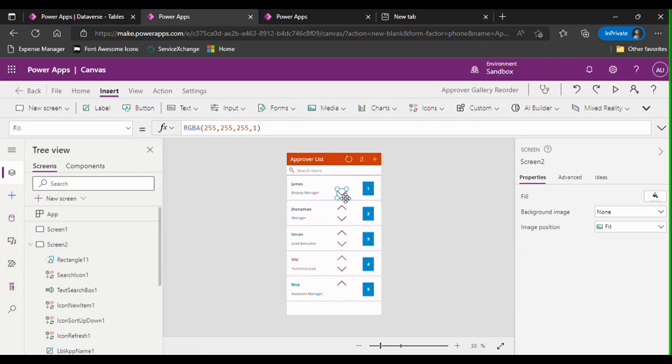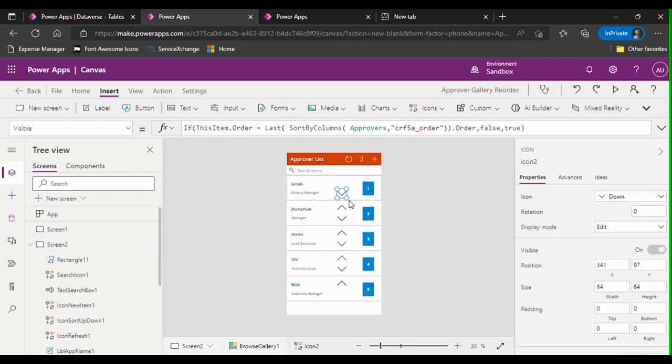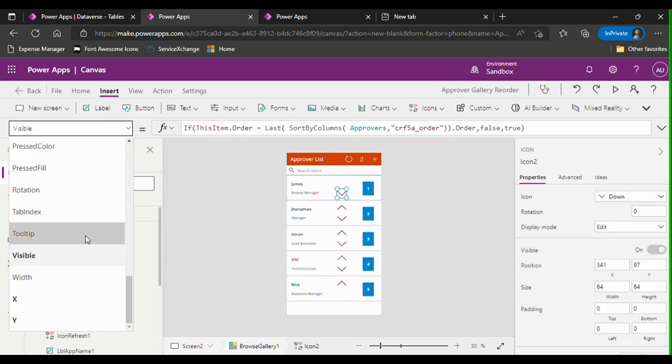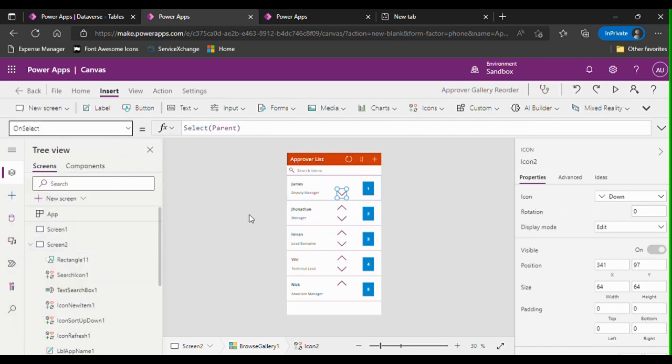We need to apply the core logic to shift the record to the next or previous. On select property, as it is a down arrow, we need to apply logic to move. We need to increase the order by 1, and then we need to decrease the next approver's order by 1.